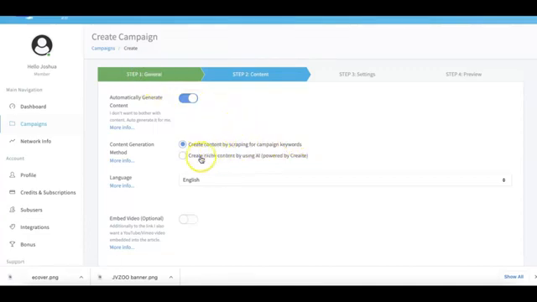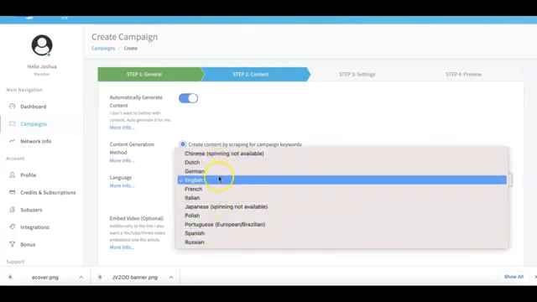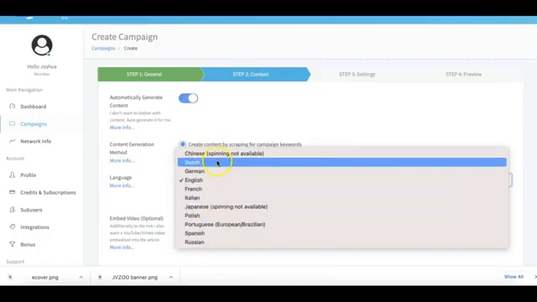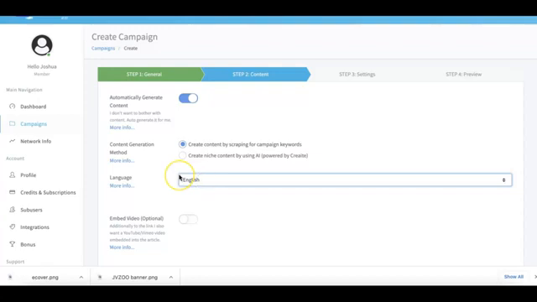Now in version 3.0, we have also integrated my create platform so that you can get unique artificially intelligent content created for each of your campaigns as well, just to give your campaigns an even stronger punch by providing it with truly unique content. All right, and here under the language, this is another cool update for version 3.0 where we can provide rankings for multiple different major languages. So you can see here all of these languages are available. You just select the one that you want to get traffic for, and then we take it from there.